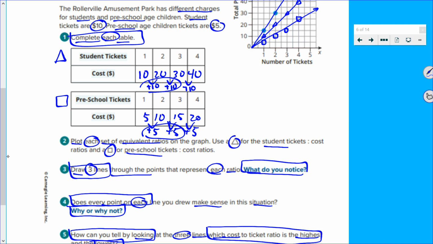Guys, what did you notice? There was a secondary question on that one. If I look at the lines, who noticed something? Legend? So for the ducks, all the duck tickets go down to 1/16 in the cost. Well, all the ratios, if you divide them, they all go down to 1/15. And for the student, it's 1/10, and for the preschool, it's 1/5. Okay, good. So each line had its own ratio. Good observation. Each line had its own ratio.